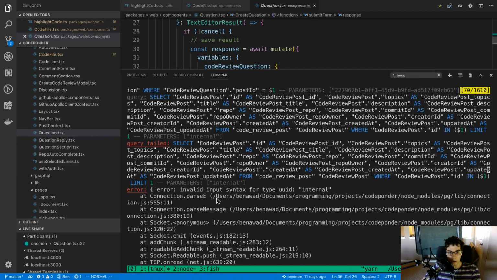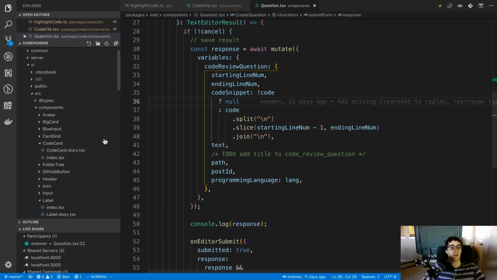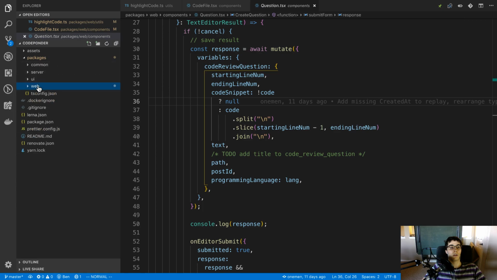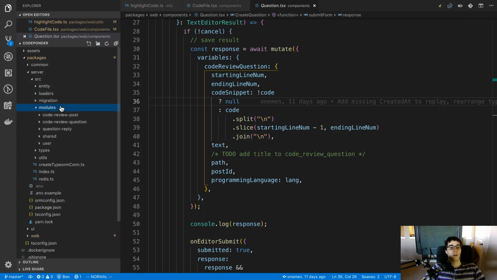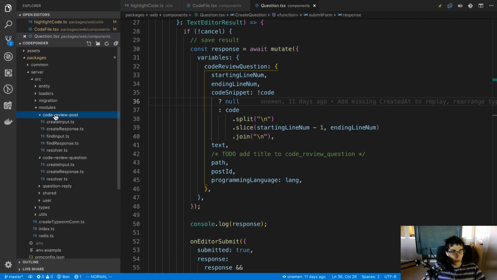Oh, in the past few days, every time I make changes to the packages and I try to reload the site, sometimes it breaks. I need to remove all the node modules every time.